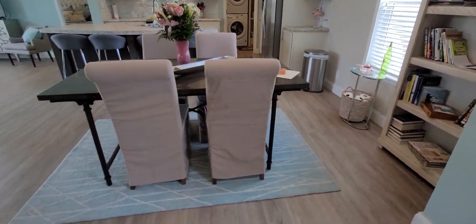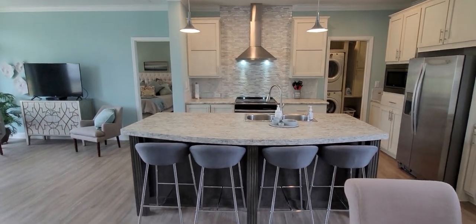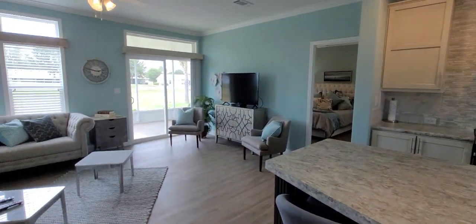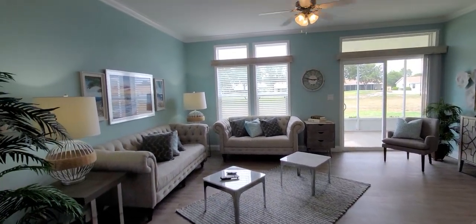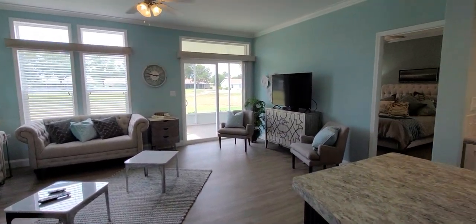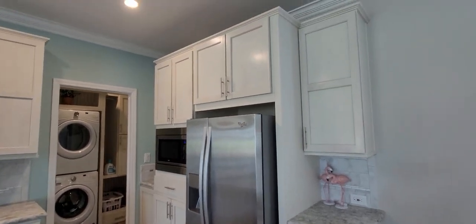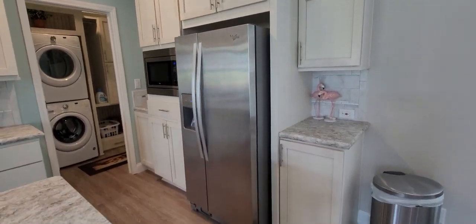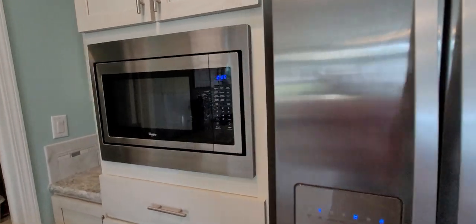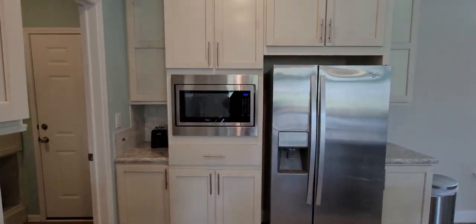You've got a dining area here and a bar area — how can you not love this? It is so pretty. Bar stools stay. I'll pan around so you can see the living area from this angle. Everything stays except for the TV in this room. I just love the way this is all set up. Look how much cabinet space there is — all stainless appliances. Got your microwave right next to the refrigerator, and a little area you could use as a toasting or blending station, or a coffee bar.